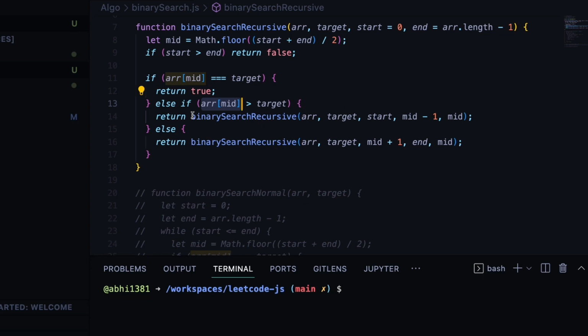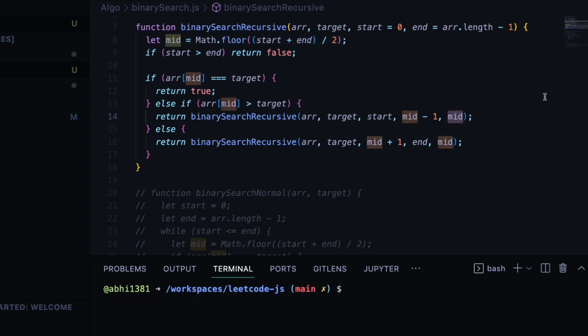So we are calling our binary search recursive function again with the new set of data: the same array, the same target, and the same start because it lies on the left of the mid element. So end is supposed to be changed. End is to be shifted from the last index to one index less than the mid. The new mid is calculated accordingly.